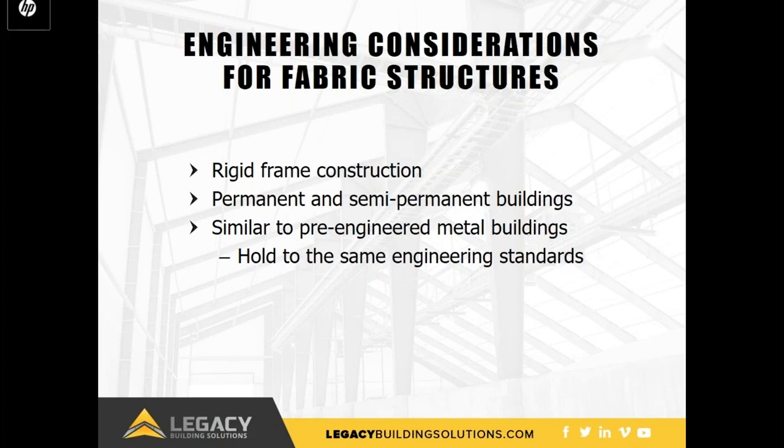As the webinar continues, you may notice that these buildings are structurally similar to pre-engineered metal buildings. Both use the same frame type and are fabricated at a manufacturing facility before being field assembled at the job site. The prevailing difference, however, is in how the cladding material integrates with the frame. In a metal building, steel sheets are screwed to light gauge subframing that is attached to the building frame, creating an exoskeleton that structurally aids the frames. In a fabric structure, the fabric is attached to the frame via a keder rail. The fabric is not calculated as an exoskeleton for the structure. This support is added to the structure using secondary framing members and cables or cross rods attached to the frame itself.